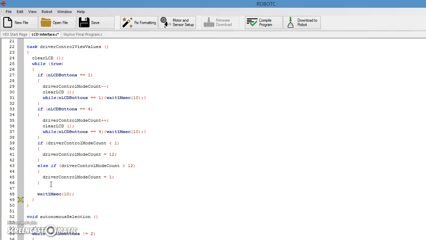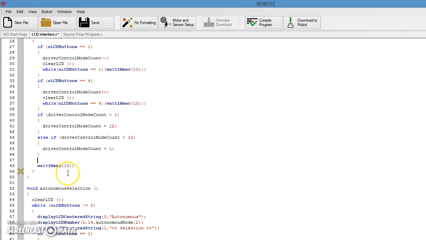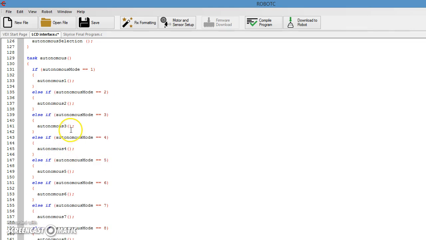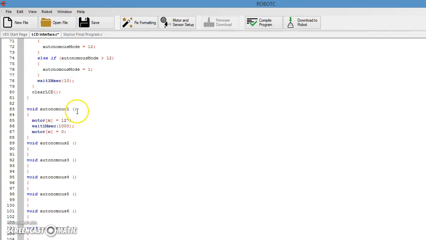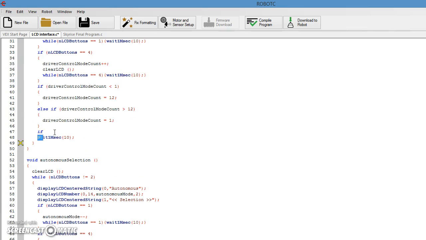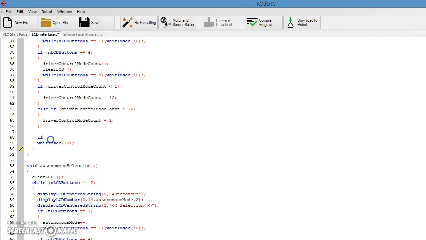Alright, so let's do this. It's basically the same thing as this long chain of else if statements. Actually, let me put a space, just get a space over there.